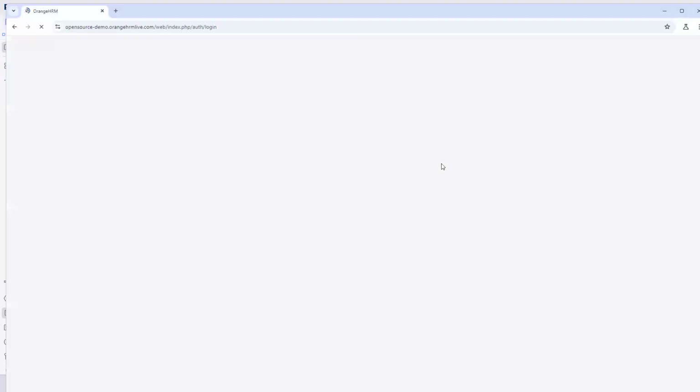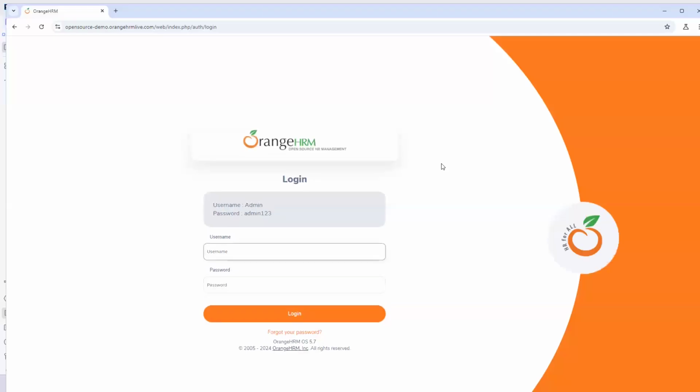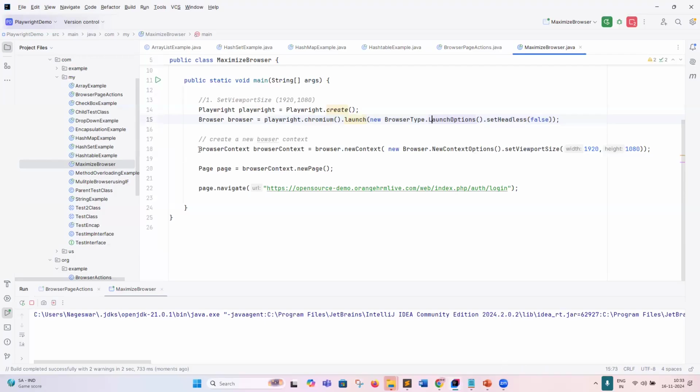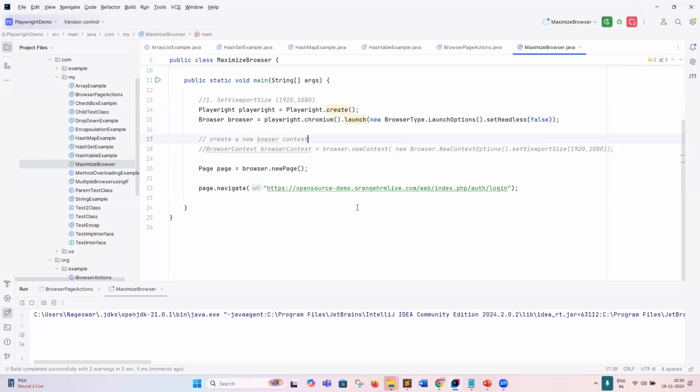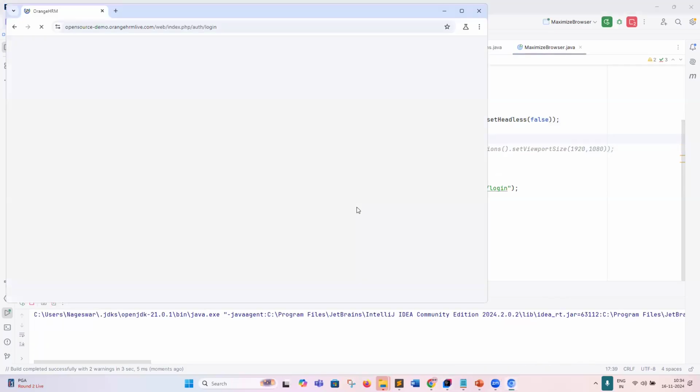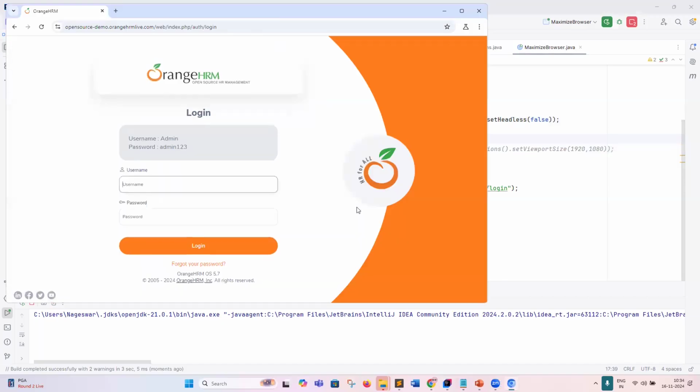Yeah, see, the first time it is initially maximized. Now suppose I stop this implementation, so I'm not setting the viewport size. I stop that statement and let me run. As we saw earlier, the browser will open in some minimized portion of the screen.